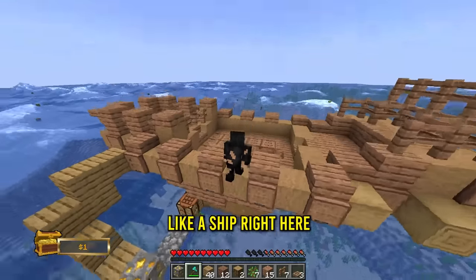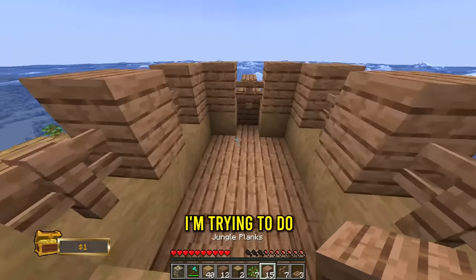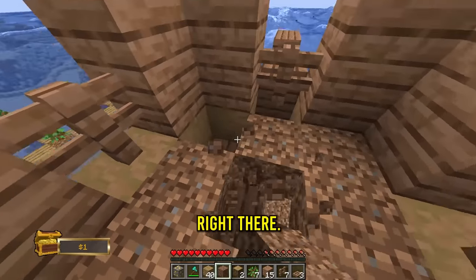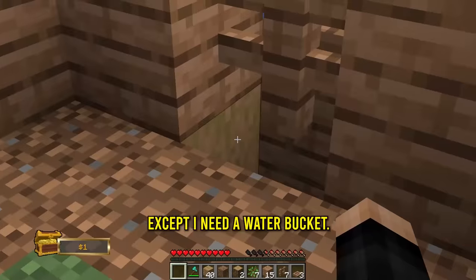Okay, so now it's looking like a ship right here, and we ended up getting some sheep that I'll use later. But the main thing I'm trying to do right now, guys, is I'm gonna be making a bunch of dirt right here, but this one right here, actually, it might be better if we do this one right there. What I ended up fishing was a grass block, and this should be able to give us a farm. Except I need a water bucket.